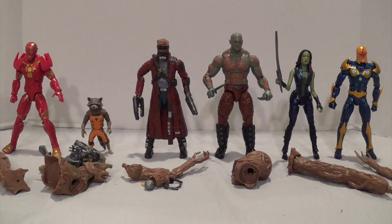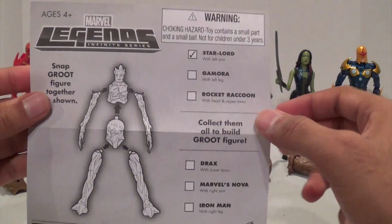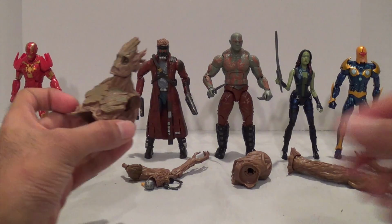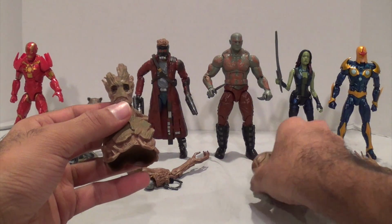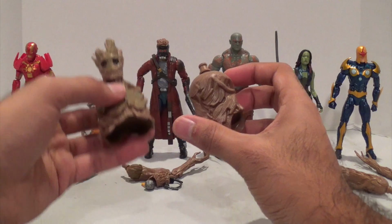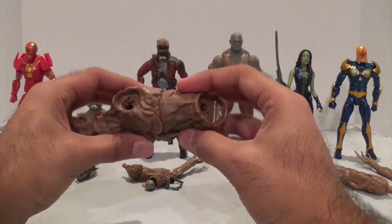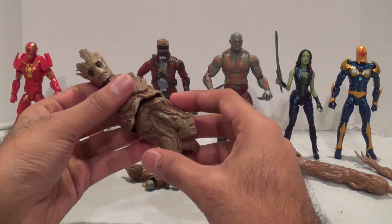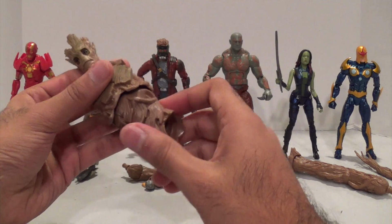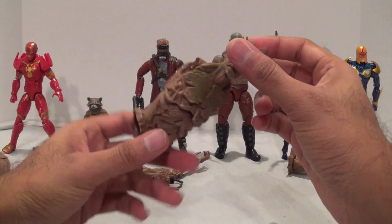So they all come with this same little piece of paper, except this one came with Star-Lord, so it checks that one off. But basically, it gives you the instructions on how to build Groot. So the headpiece came with Rocket Raccoon. Okay, and then you have the little torso piece, which came with Drax. And so this piece essentially goes on like this. Sorry, this way. And so it's connected just like that. So that's what his back looks like.